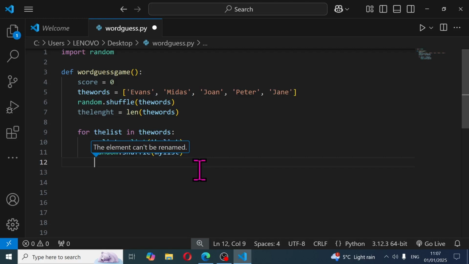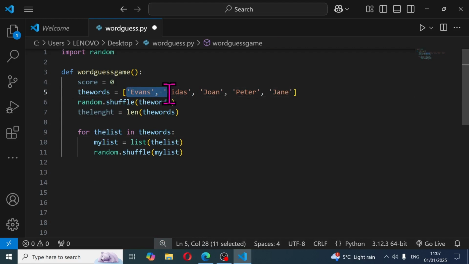Now the next thing you want to do, after you've converted it to a list and you've shuffled it, we need to join back your list together. Now remember, at this point this is the list, and it iterates over this list. It wouldn't start with Evans all the time, or Midas, Joan, Peter, or Jane. It can start with any of these names, because here I said random.shuffle the words.